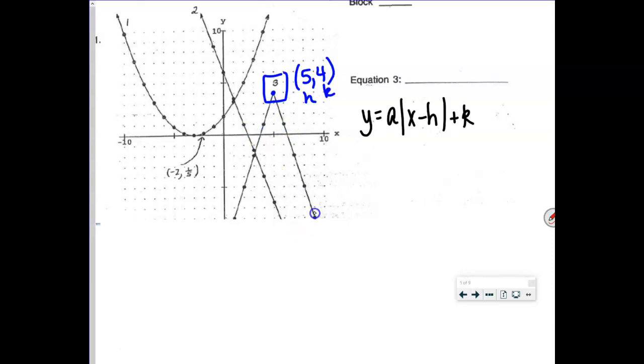Which other ordered pair do you want to use? I think that's a great point to use. So that is a random xy ordered pair that we can utilize. So using the values that she just selected for me, the y value from that point was a 1. I don't know a. The x value from that point was a 6. Jasmine, what's your h? I think it's positive 5, but there's a negative in the formula. Is that what you were telling me?